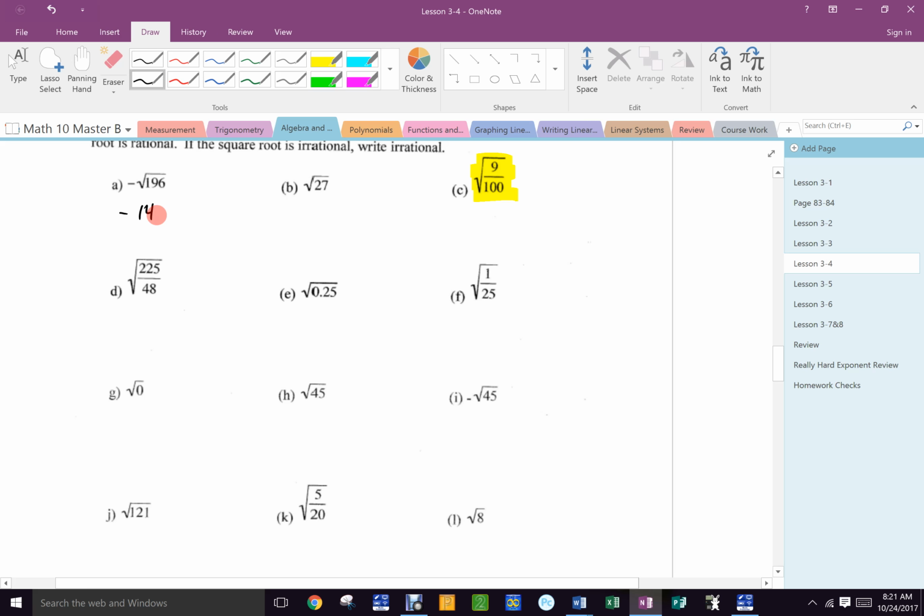If I were you, I'd be writing this down. When you punch 27 into your calculator, you don't even need to punch into your calculator because you've already memorized the perfect squares, yes? Is 25 a perfect square? Yes. What's the next perfect square? 36. Is that either 25 or 36? No, so chances are it's not a perfect square. So then you would check with your calculator and you would find indeed that it is irrational because your calculator screen fills up and it doesn't repeat.